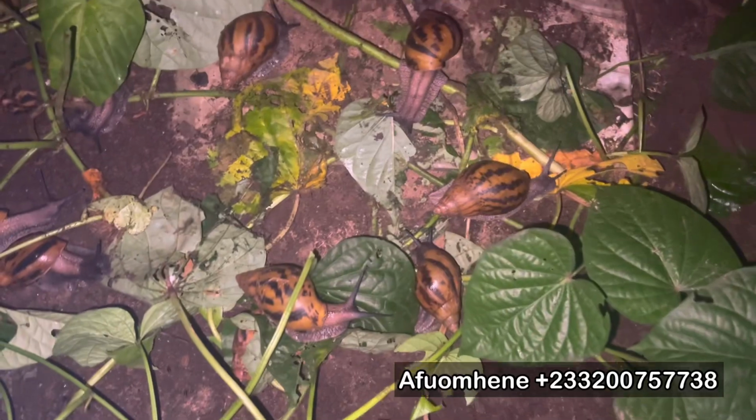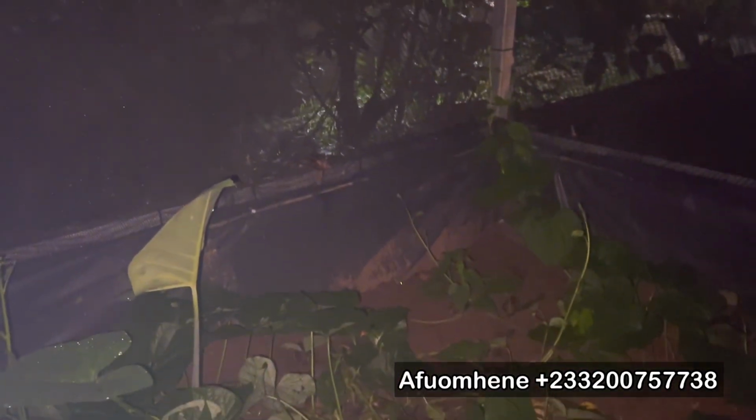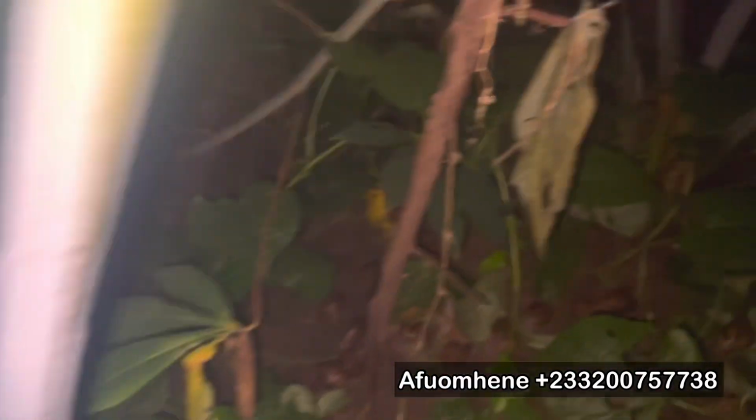Like if you look at this farm right now, this is where we just put in snails, and look, already they are going about. Some of them have even started eating already. And you see, I told you most of them will spread out in a few minutes, and you can see they've already started spreading out. Some of them are already climbing the greenhouse. So this is going to be a very interesting place. By morning, everybody has found their spots and they are doing very well.